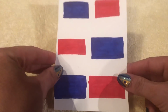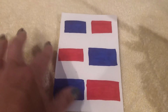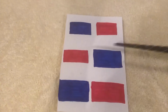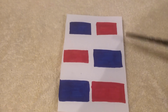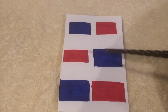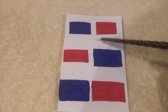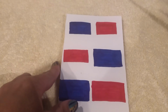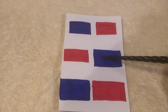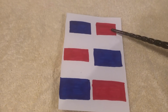So, firstly, we have this one. And I just want you to look at these three lines. One line, two line, three lines. And I want you to tell me if the blue boxes are on the left or the right. Okay, so I'm just going to point, and you will tell me, is it on the left or the right? Okay, and the reds?